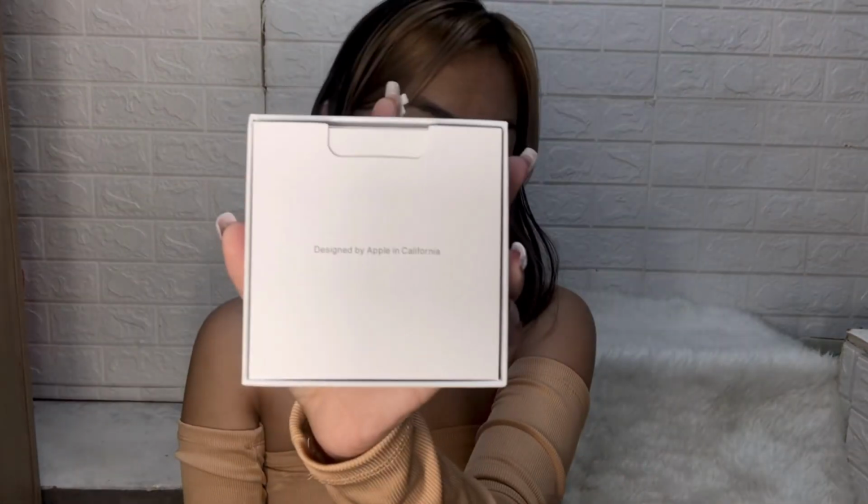So, pag-open nyo is, ito agad yung makikita nyo. And, of course, the AirPods. Nilabas ko na siya. So, ito yung laman niya. Nakalignan siya dyan. Yan. Yung una nyo makikita. And then, natatanggal to. You can remove this one.